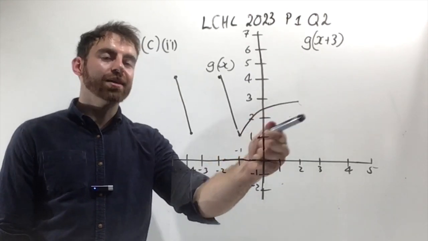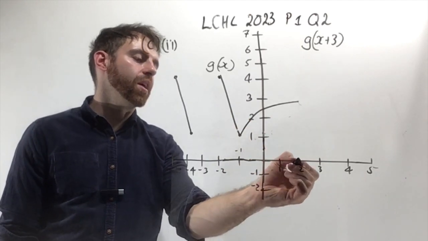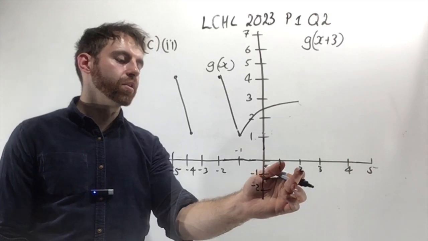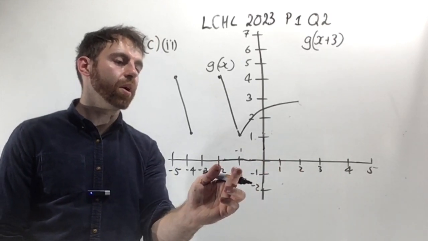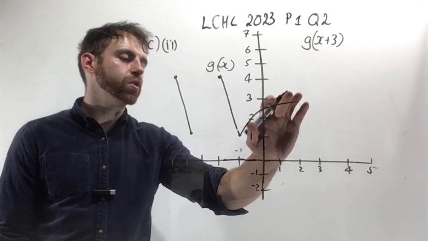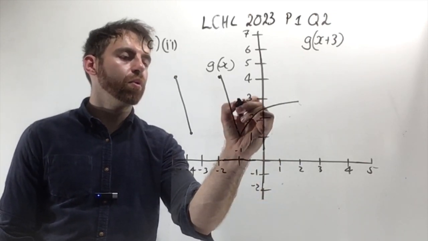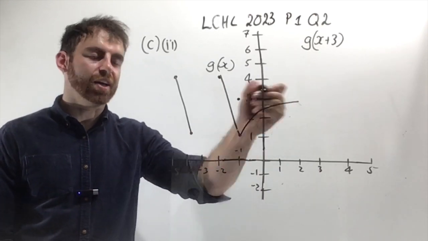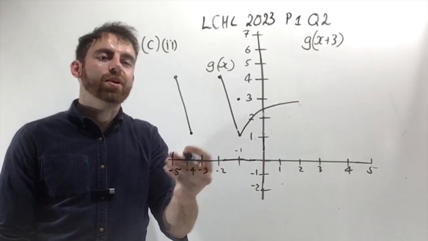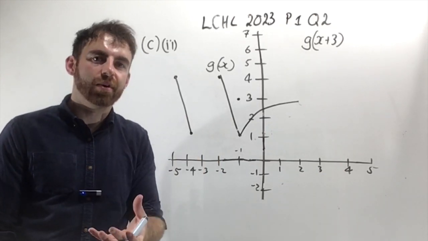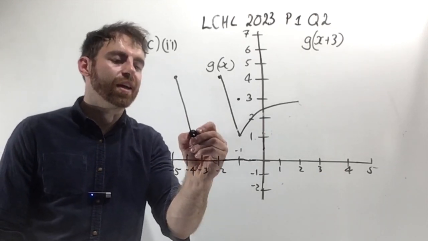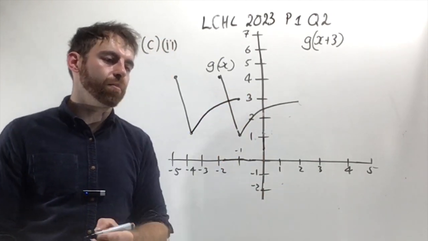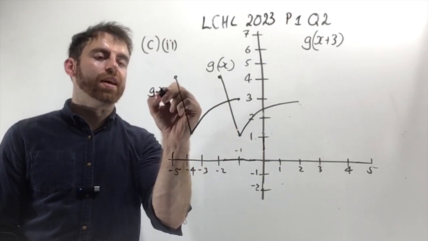And now the part of the curve we can see is approaching the point 2, 3. So if I move the x value across 3 units, 2 minus 3 brings me to minus 1. So now instead of going towards 2, 3, I'm going to be going towards minus 1, 3. So again, you're just trying to imitate the shape. You're not going to be expected to be 100% accurate because when it's a curve, you can't use a ruler. So it is freehand, but insofar as possible, just try and replicate that shape. And that is what g of x plus 3 would look like.